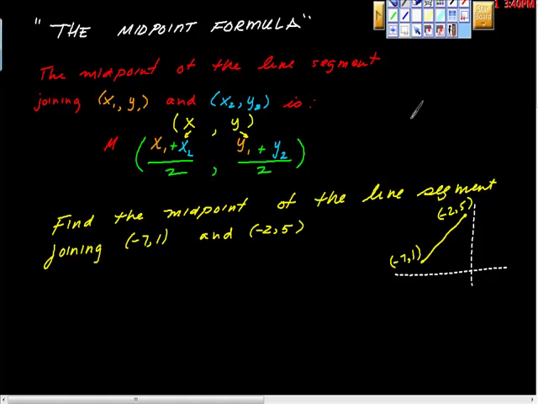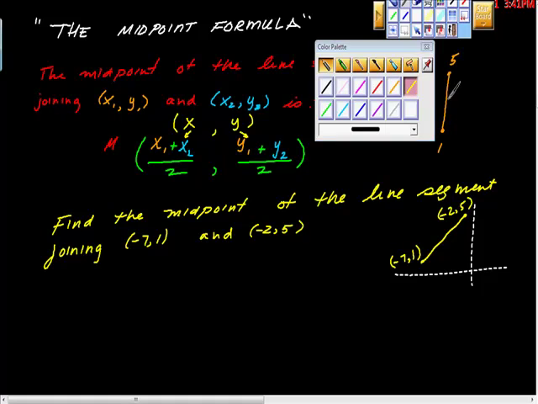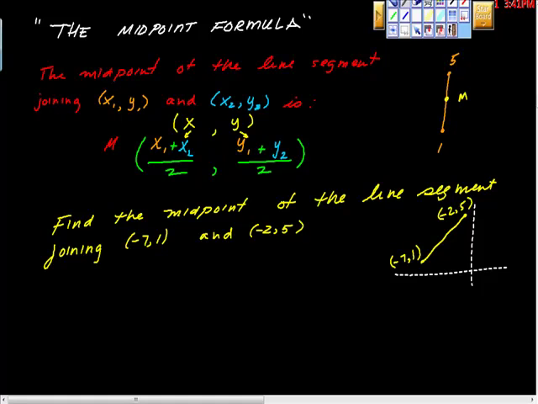The exact same thing would be true if this was a vertical line, right? Say, okay, we go from 1 to 5 here, and I want to know what is the point that's directly in the middle. So what's this value right here, assuming that this is M, the midpoint? What is that? And hopefully you can see, you'll say, okay, this is 1, 2, 3, 4, 5. 3 would be the middle. What if we added them? 5 plus 1, that's what we're saying here. Add this value to this value. 5 plus 1 is 6, divided by 2 is 3. And that's what you're expecting, isn't it?